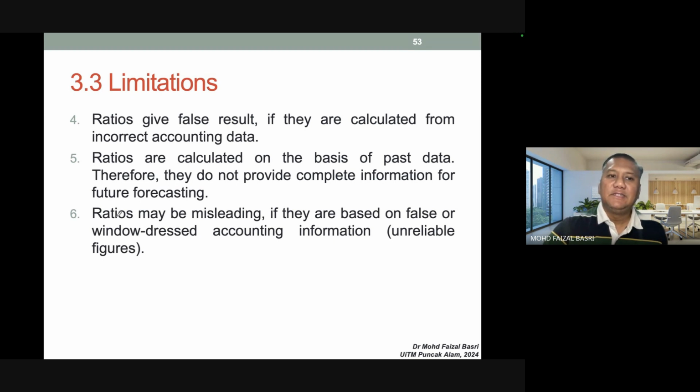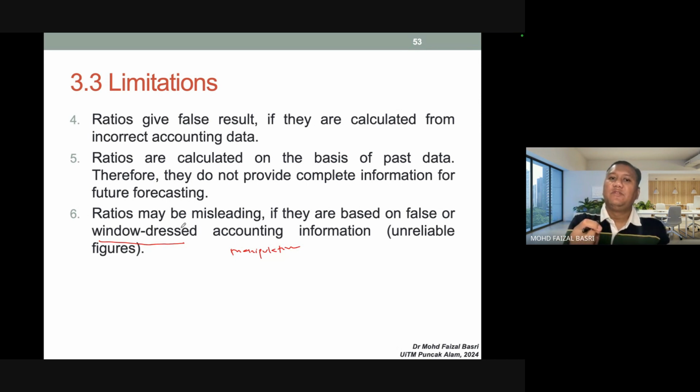Cuma the reason number 6 ni bukan sebab salah, saja salah, tapi disebabkan manipulation. Okay, manipulation by company themselves. Dia saja manipulate by window dress the information. So company ni tahu dia ada banyak anak syarikat. So kalau semua hutang diletak dalam satu syarikat yang sama, nampak macam company ni very bad lah. So macam mana dia nak mengurangkan jumlah debt dia? Dia transfer dah hutang ni kepada anak-anak syarikat dia yang lain. So company ni tadi nampak macam hutang dia sikit.